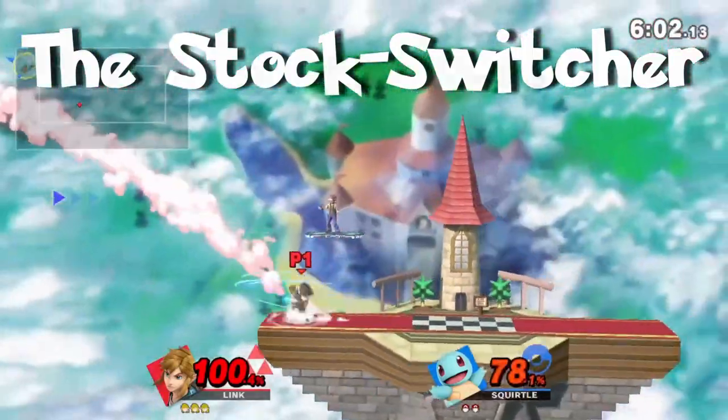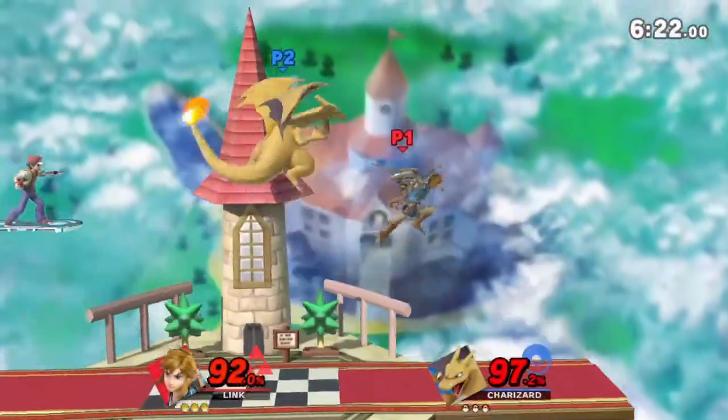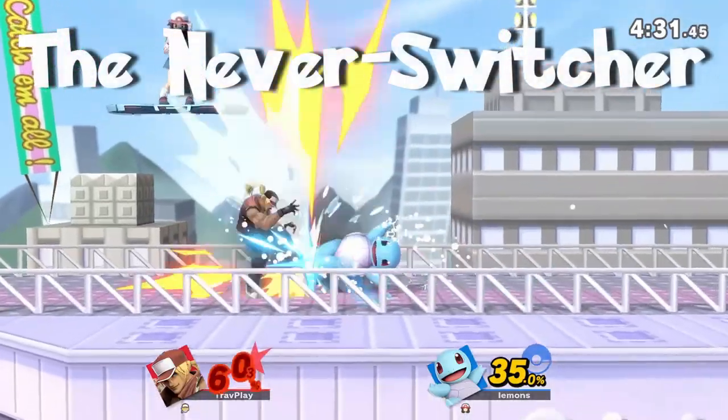The second Pokemon trainer is a diehard fan of the true stock system. They'll play solo Squirtle the first stock, Ivysaur for the second, and Charizard for the third, never switching in the middle of the battle. And lastly, the third trainer will play mostly one Pokemon the whole time.